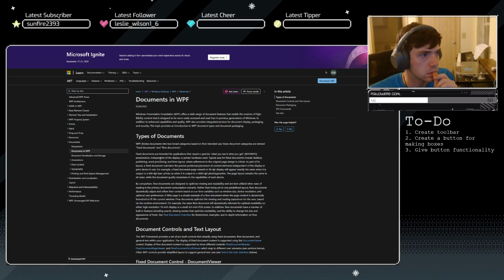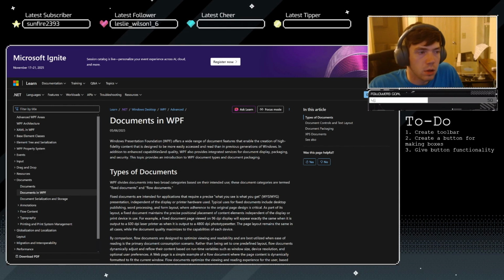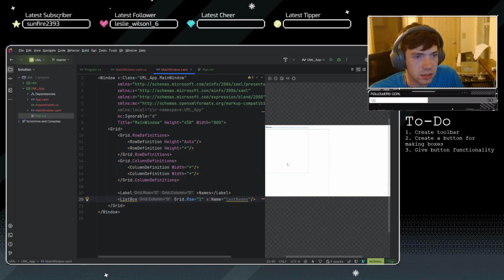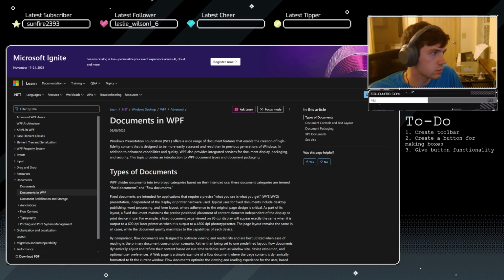So I want a panel. How do I split it up? I want a separate thingy from here than there is here. That's what I want. I like how when I looked up WPF docs, it took me to documents in WPF. That's funny.